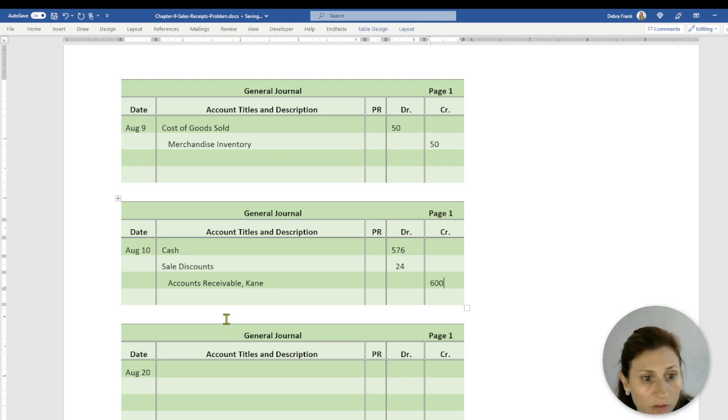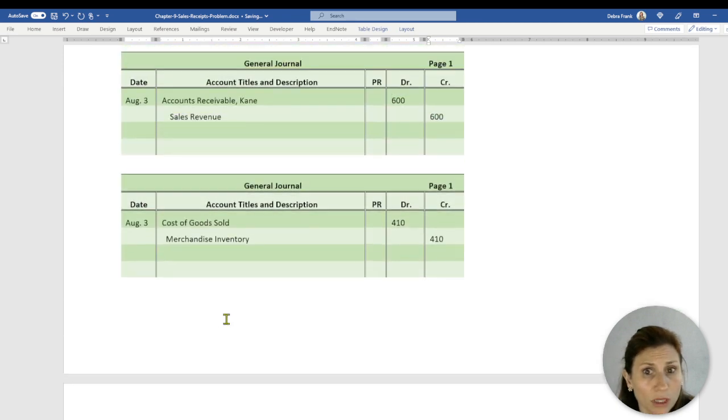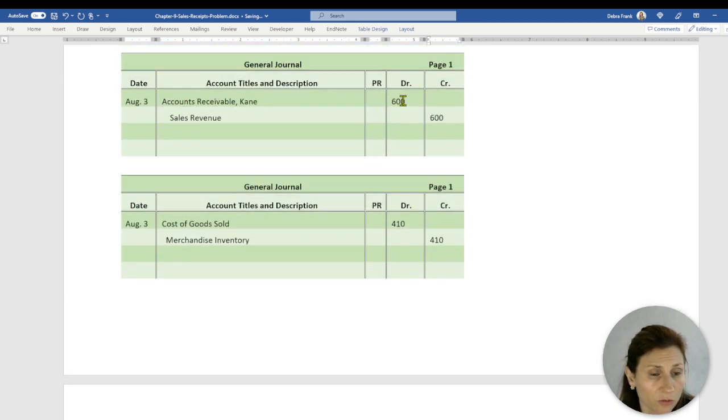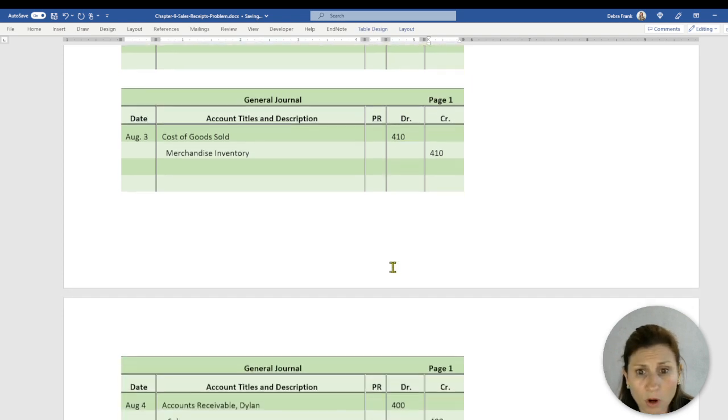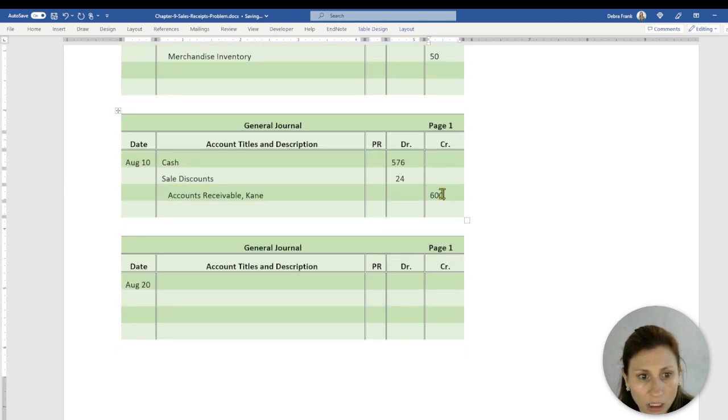And let's remind ourselves, let's go back up to August 3rd. On August 3rd, we recorded a debit for $600 for that. So we have to decrease the full amount. We'll always decrease the full amount. That's what we're not looking for anymore. And that way now we will balance because we're getting less in cash, getting the receivable to go away. We're only going to get 576. We're not in balance. We need a debit. Okay, that's our contra revenue account called sales discount. Perfect. So now we're good. Let's move on to the next transaction.